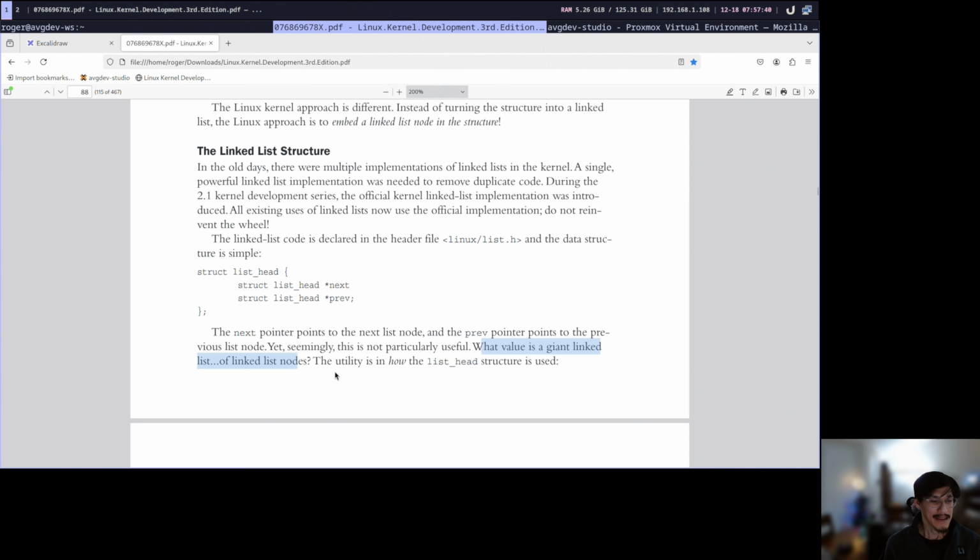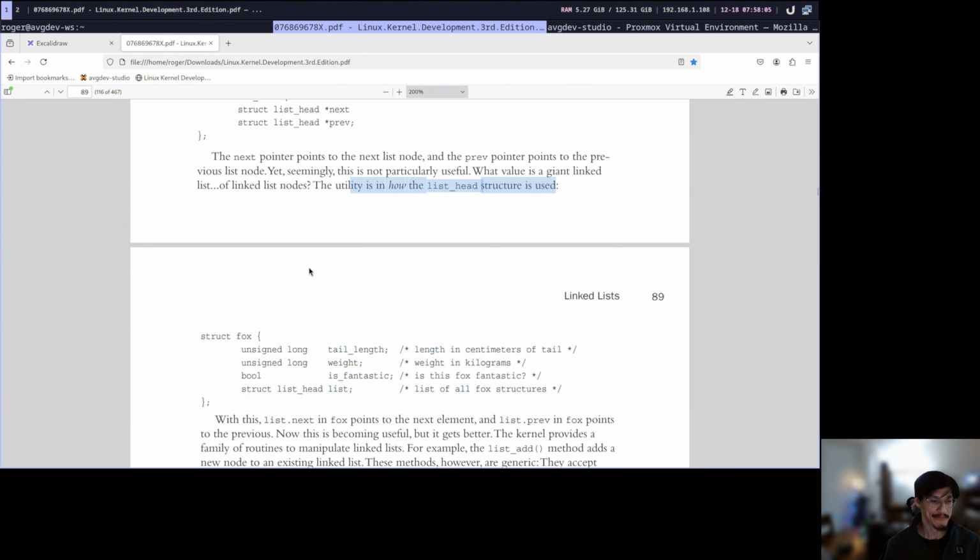Okay, so here's the creative part of this linked list implementation. That's the part that I had never thought about before. The utility is in how the list head structure is used. How we use it actually shows us the power of this type of implementation.